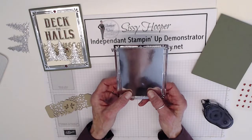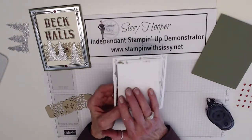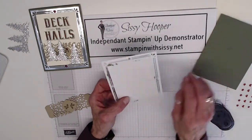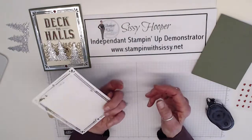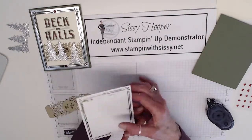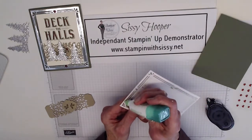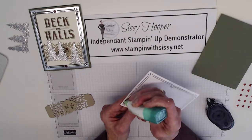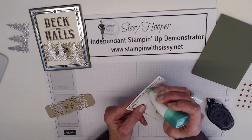I have a confession to make. I used my snail to adhere this foil sheet to my Always Artichoke before I used my Sizzix. So that is why I had to peel it off, and you can see some Always Artichoke on the back. I'm going to just put a little thin line of this multi-purpose glue along the edges.